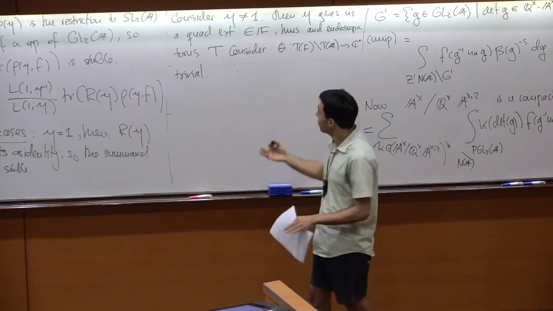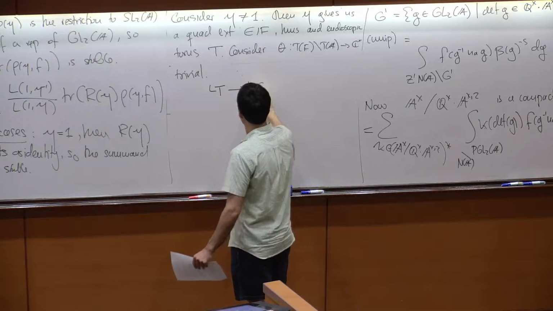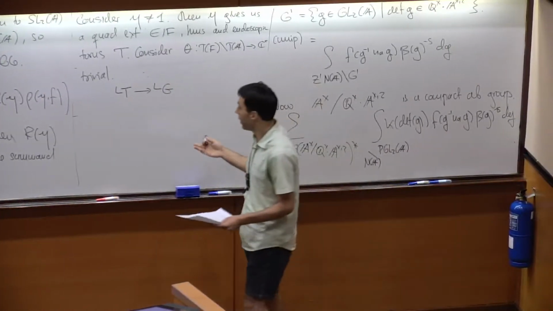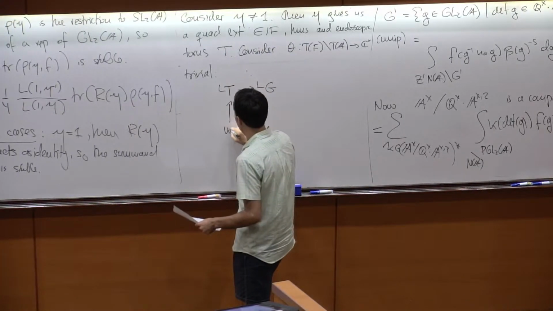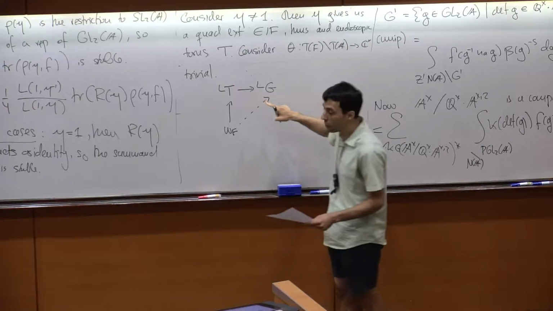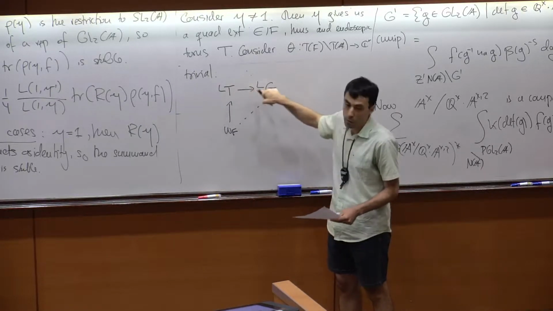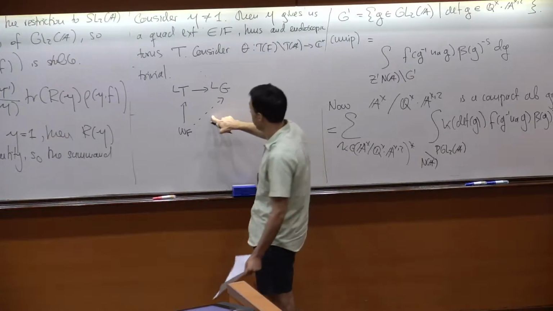Okay, so this endoscopic maximal torus can actually have its L group embedded into the L group of G, in fact in a canonical way, because SO2 is such a simple case. On the other hand, this character gives us a Langlands parameter, which we can continue here. And even though this character was trivial, when you compose with this canonical but non-trivial L embedding, you're going to get some non-trivial Langlands parameter here.